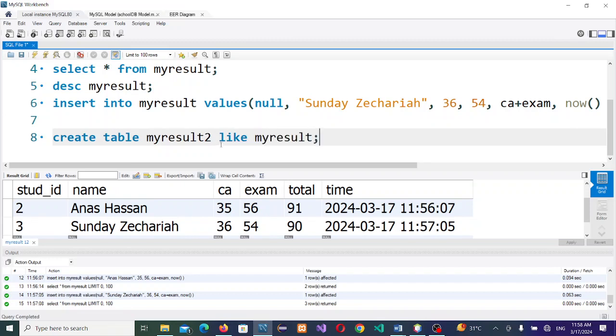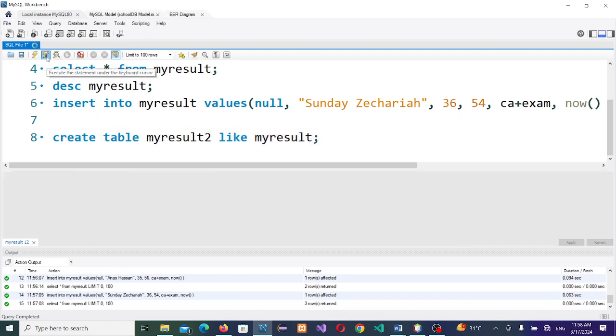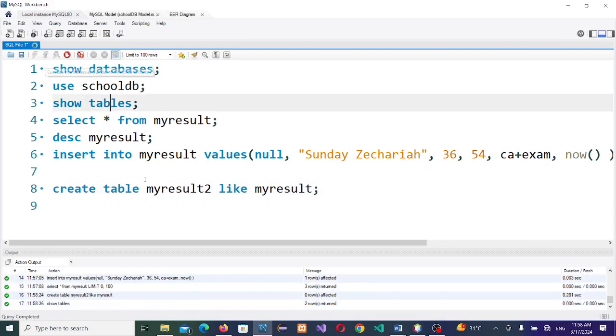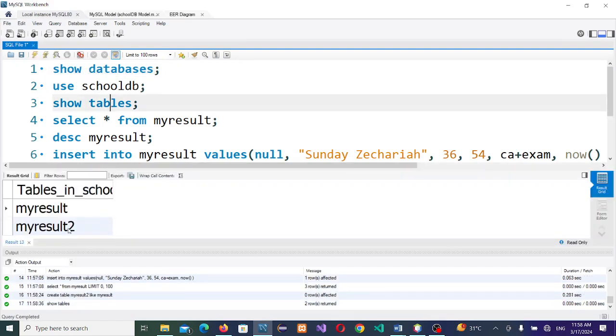So it's going to create a table. No matter what, it will pick the properties of this table, the entire properties, to create another table. Are we there? Yes. Then if I click, it tells me that 0 rows affected. It has created. So for us to understand whether it has done that, we click on what? Show tables. Can you see my result 2?